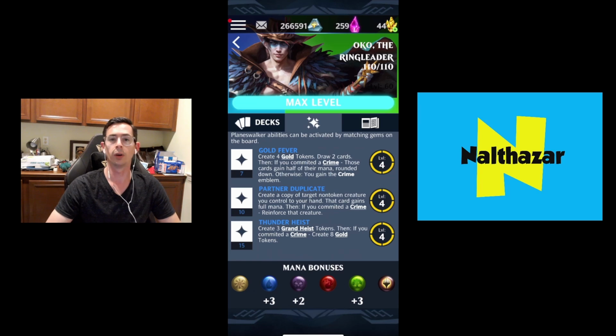Now, the gold tokens are also really great for interacting with recent mechanics that we've gotten in Puzzle Quest that'll be standard for quite a while. Things like bargain, things like collect evidence. Those are going to be prominent in the game, especially because we have some really good cards that do that, right?